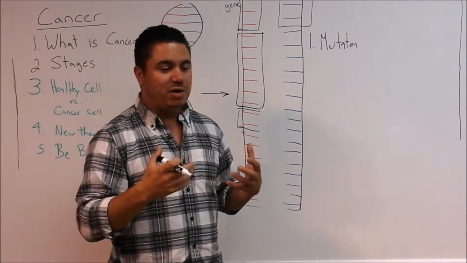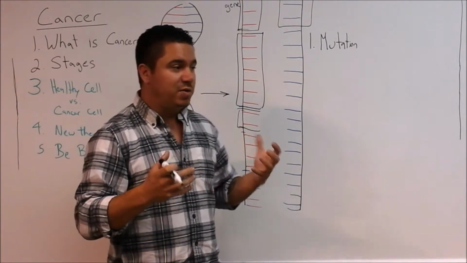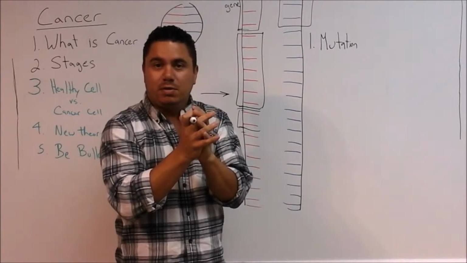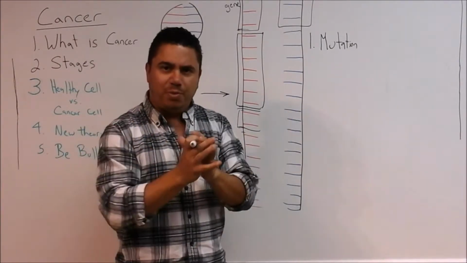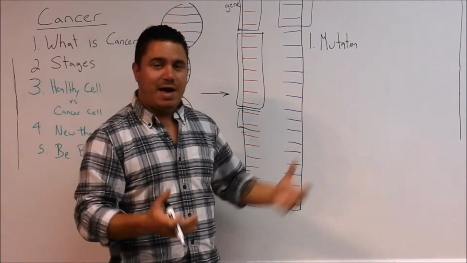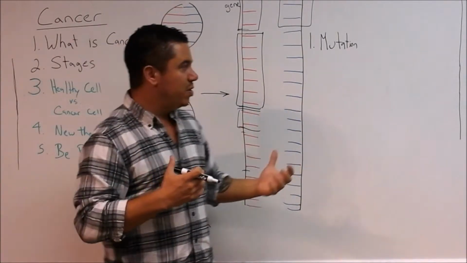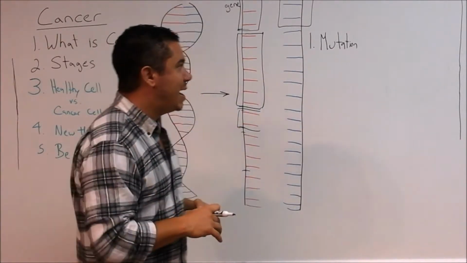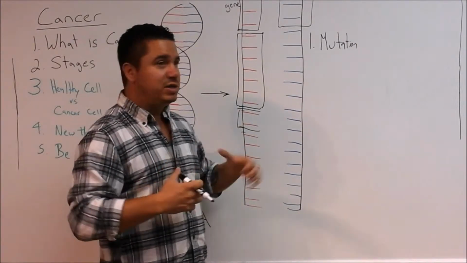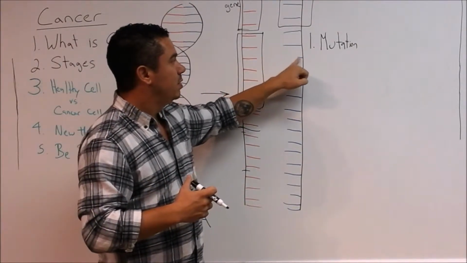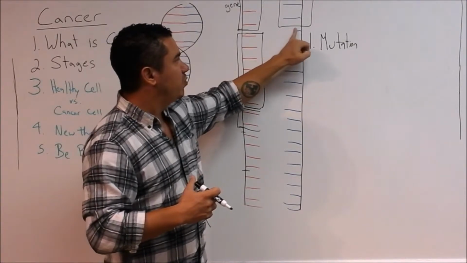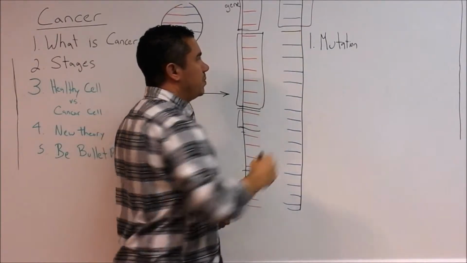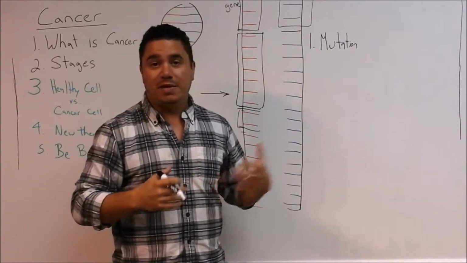Let's say I eat something like a genetically modified food, which is literally like a tomato plant and an Arctic fish put together. Weird things that you would never put together in nature are put together at a DNA level. So your body absorbs that, and you get really strange combinations of base pairs, or weird amino acids, that you're absorbing. So what happens is this. Instead of building your own DNA out of these regular blocks, it gets replaced with these things you're putting in your body. This is what a mutation is.